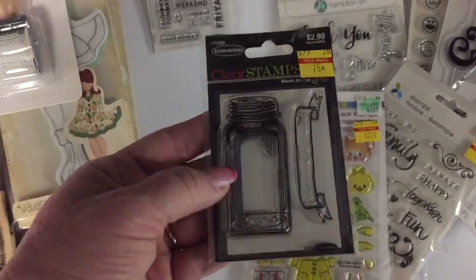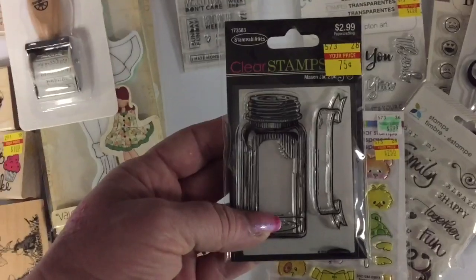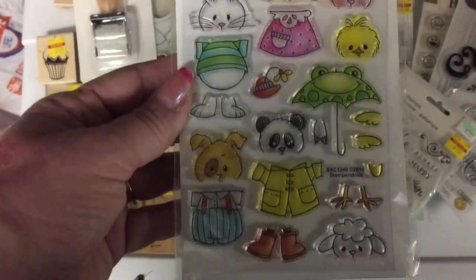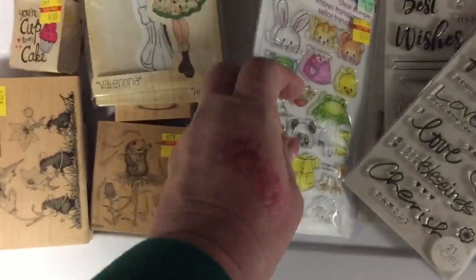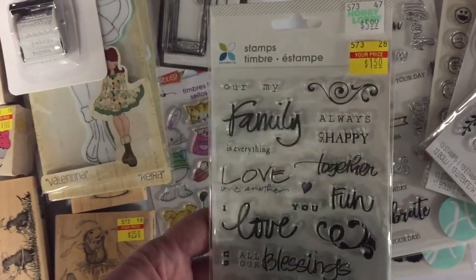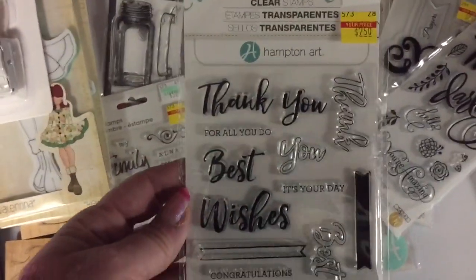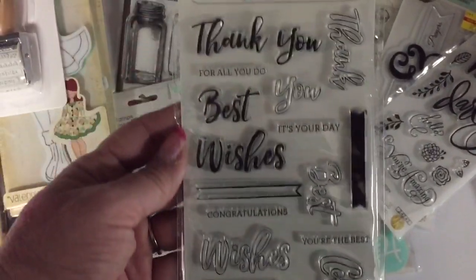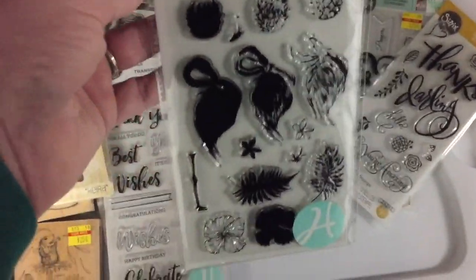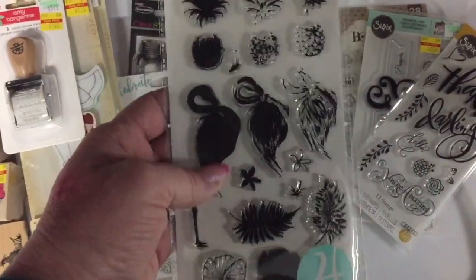Then I found this one which I just loved — it really looks more like a salt shaker than a mason jar, but it's supposed to be a mason jar and I thought it was cute either way. Then this one I just fell in love with — it's great for Easter, for kids, for fun. They only had one so I grabbed it. Then they had all of these great word ones with a lovely font — so I grabbed that one and this one. So many different things — best wishes, thanks, thank you. $2.50. Wow.